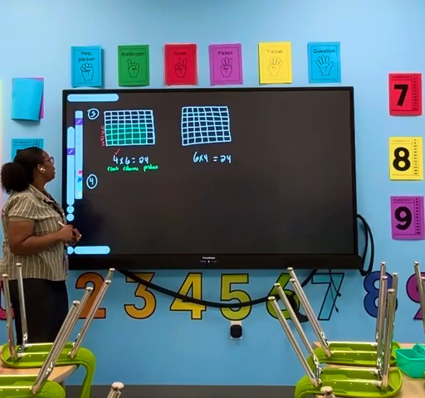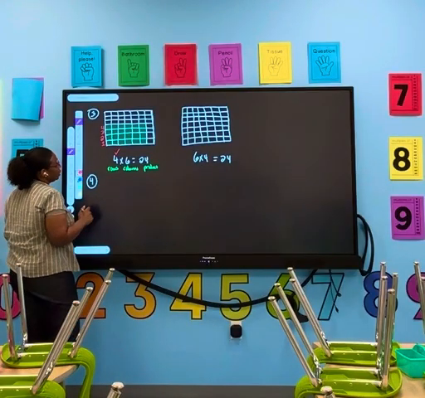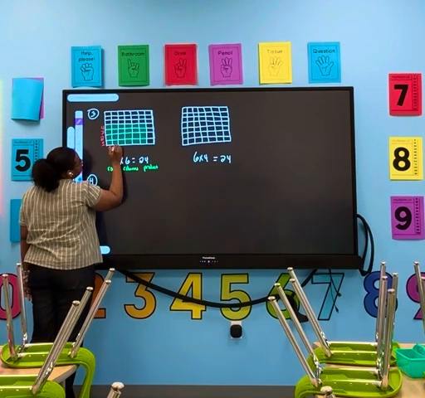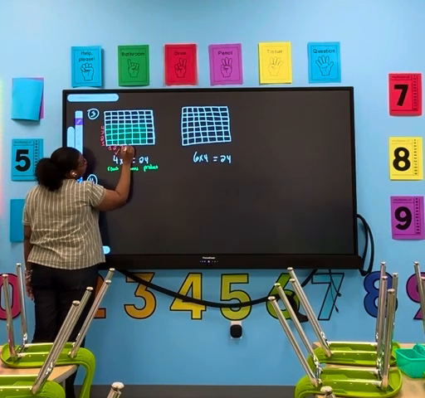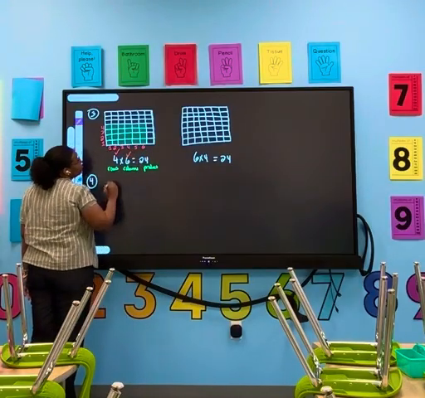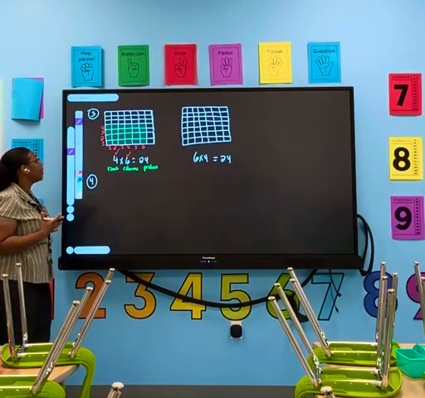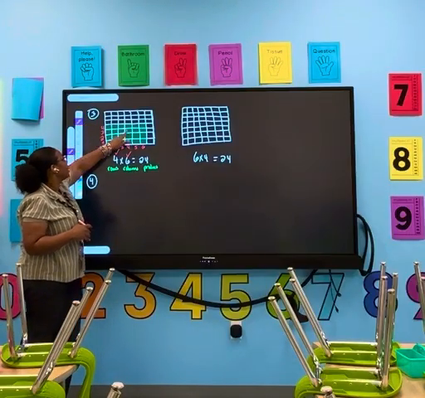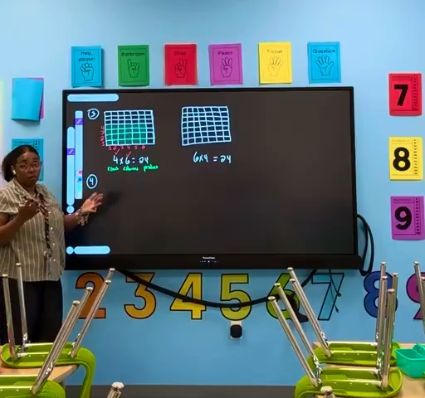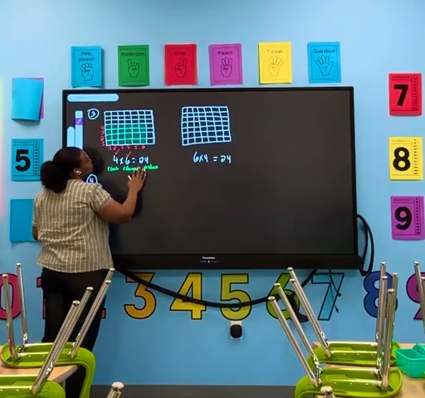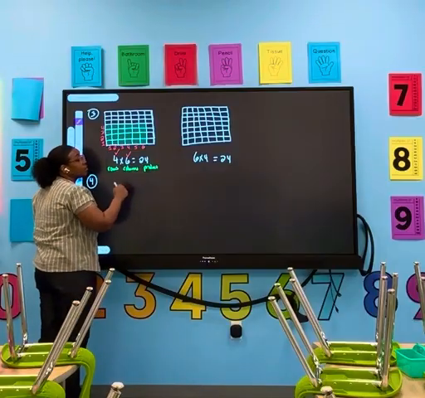Now, let's go to the columns. It's telling me that I need 6 columns colored in. So let's look at this. This is going to be 1, 2, 3, 4, 5, and 6. So I do have 6 columns colored in. Or you can look at it as 4 rows with 6 in each row, if you look at it that way. So all together, I should have a total or a product of 24.